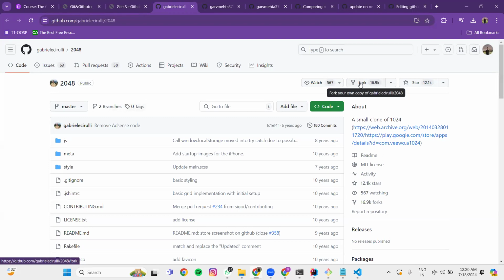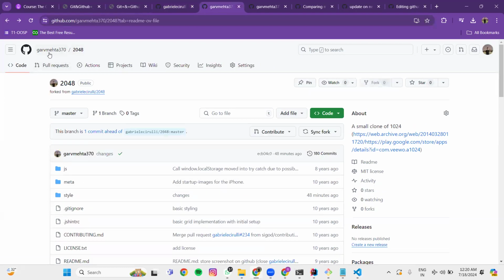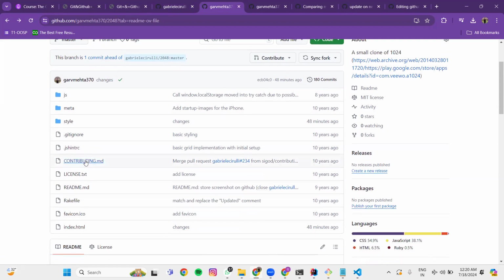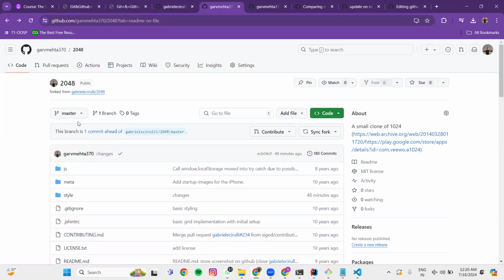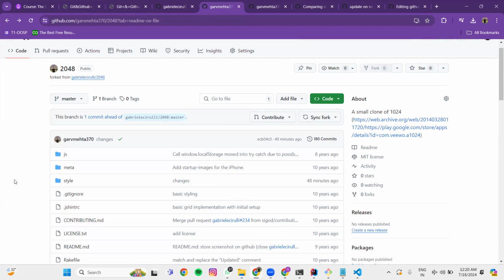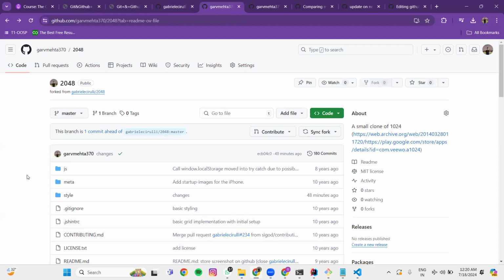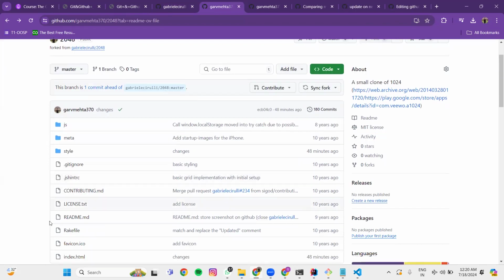Here we have the option to fork this entire repository on our system, on our GitHub account. So we have forked this. So now here it will say that this is up to date with the original owner. Before we make some changes, after we fork this, we can make any changes to this repository, and we can clone this on our local machine and then push back any changes.